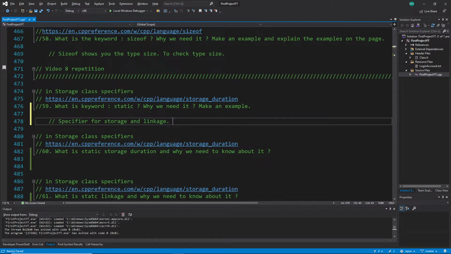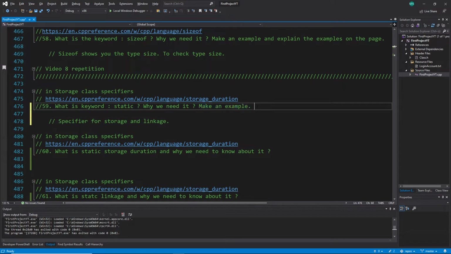So let's skip this answer here, because it will be a little bit clearer when we talk about storage and linkage. Then it is absolutely clear why we need it, because this distinguishes the storage and linkage from other use cases. And then no problem, then we know why we need it.